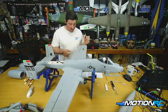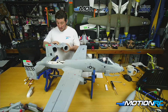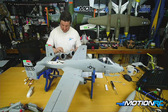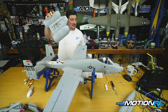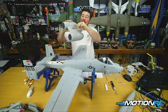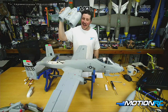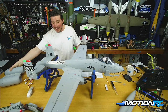I think I'm going to bind it up first, because when I plug in the motor wires, I want to make sure they're both going in the right direction before I lock it down. It would make no sense to plug it in now just to have to take it off. And just so anybody knows, on your motor leads, if your motor's ever going in the wrong direction on any motor, you've got the 3, the yellow, black, and red, you just got to switch any 2. If you're like me, every time I plug these in, I always plug them in wrong and have to switch them over.